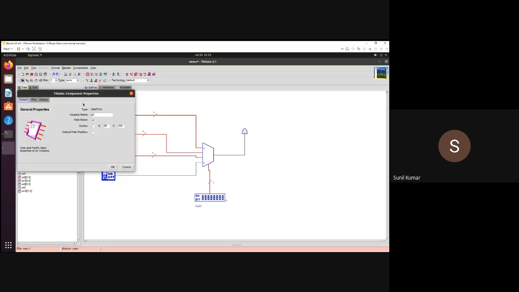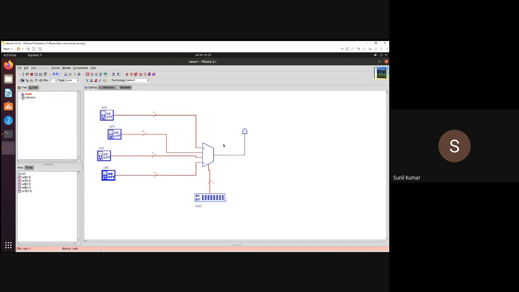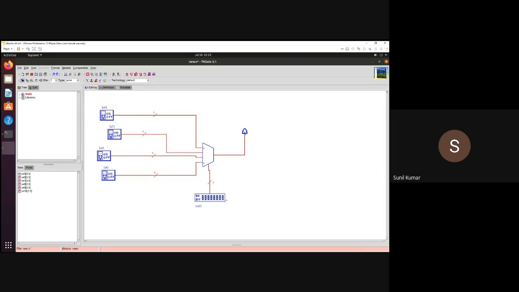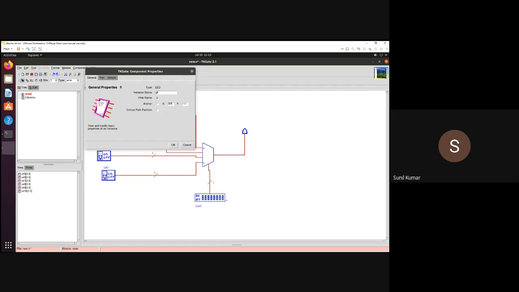So input size is 4 bits. So how can we use the multiplexer for that one? That's it. Similarly here also, instead of LED, a bar is required. 4-bit. Bar graph.